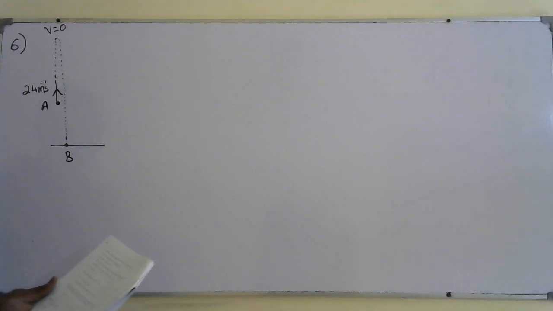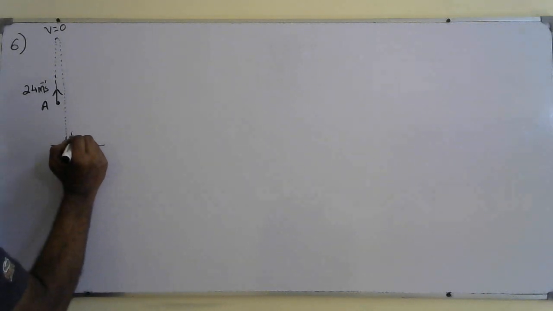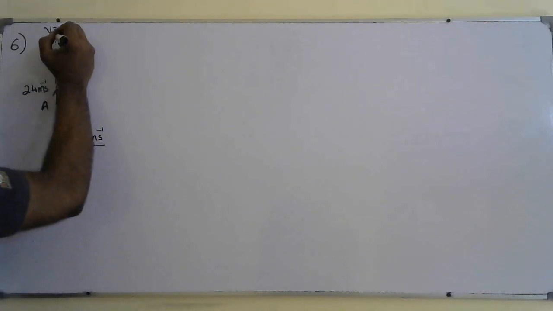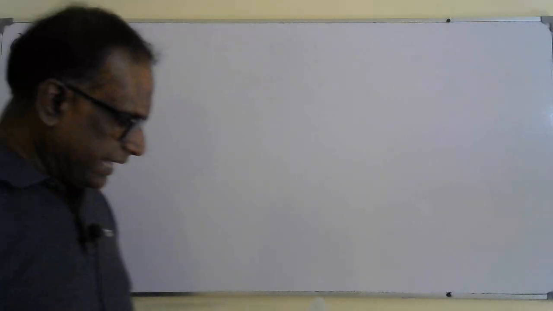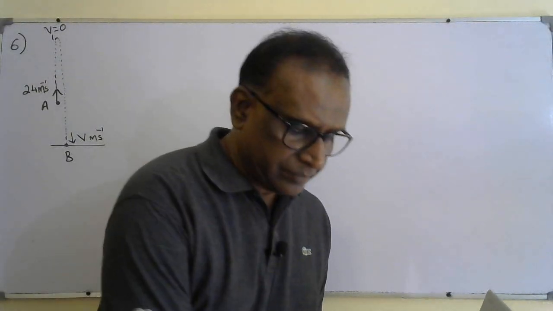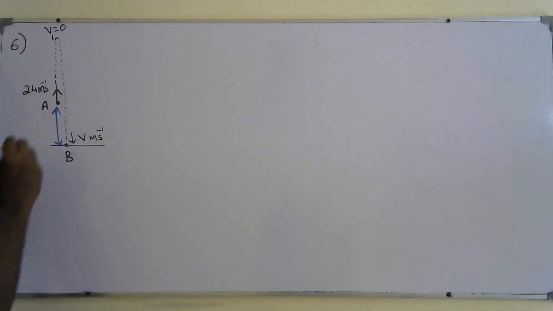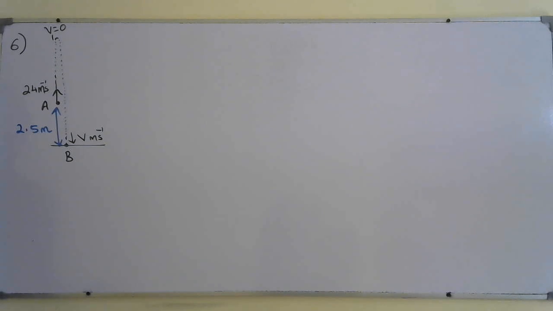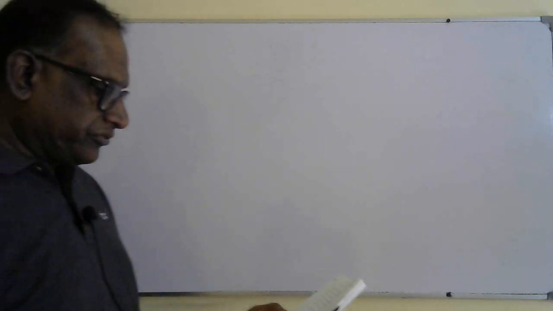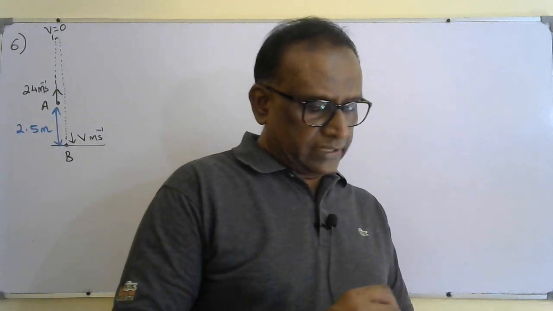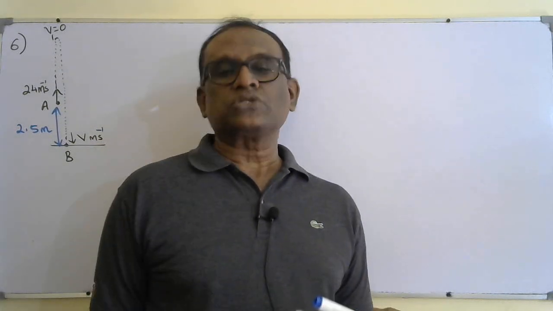Okay, so when it hits the ground, its speed is v meter per second. So v meter per second, this is v1, highest point where the speed is 0. The distance of B from A is given as 2.5 meters. This is 2.5, the height difference between A and B, 2.5 meters. Okay, so the first part, they asked to find the value of v. Okay, so you know the equations of motion, v squared equal u squared plus 2as you can use.